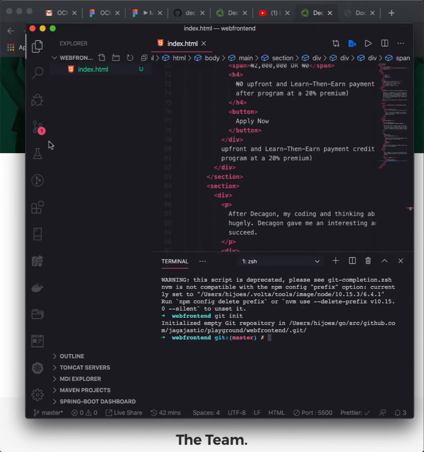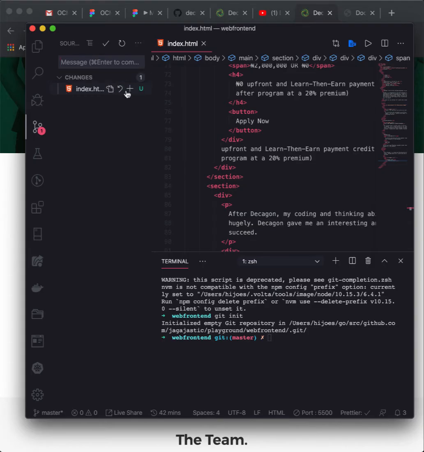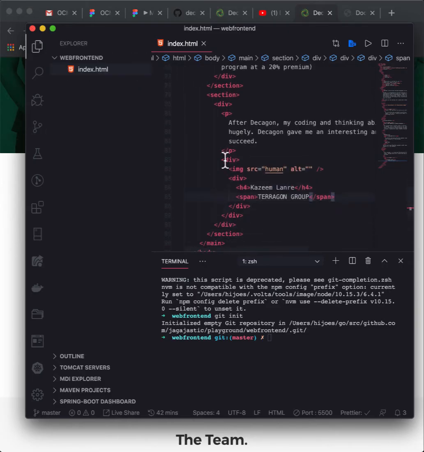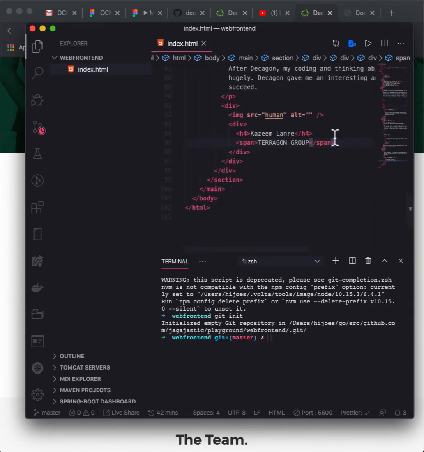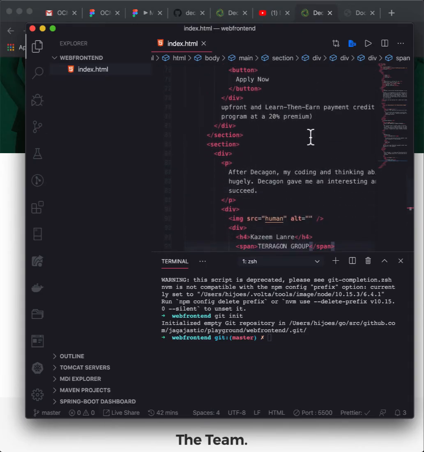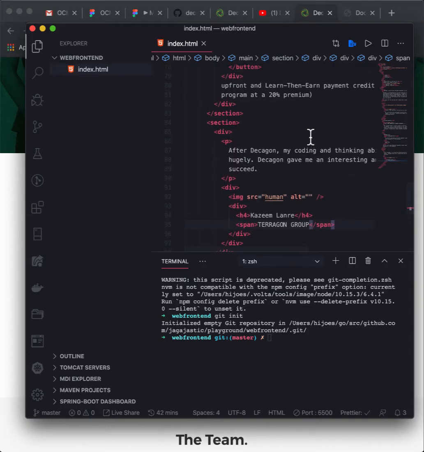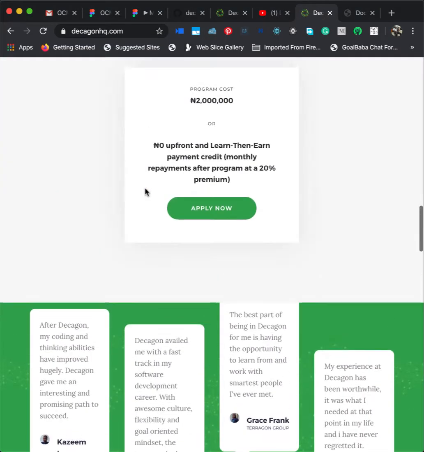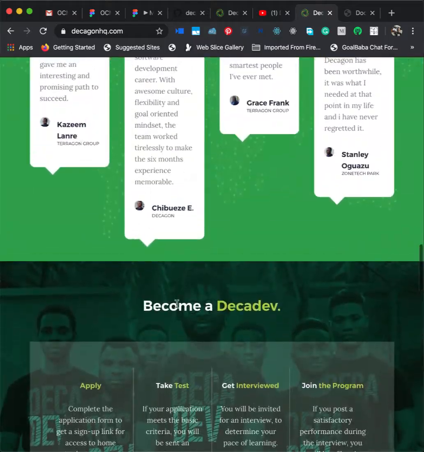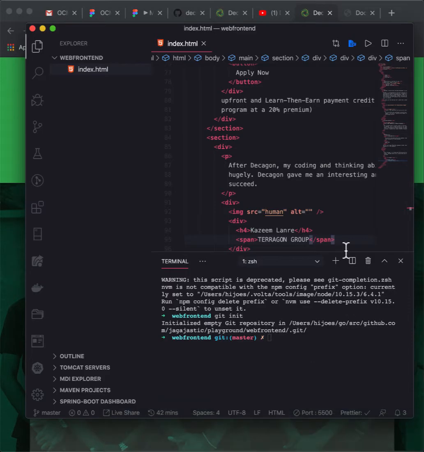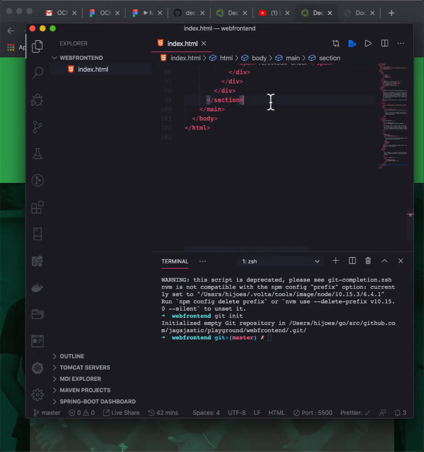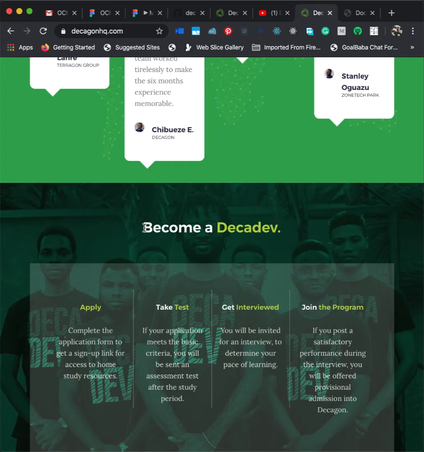So I've initialized my Git. I did one item, right? You can just state that and say add home page. You can just call this home page, right? So I'll just keep adding my content. So you too go add yours. So I'm actually at, okay, this is the testimonial part, which is this. Okay, so the next section is become a dedicated. So that's what I'll do now. So go do yours. You can decide to watch me, then later on you do yours.